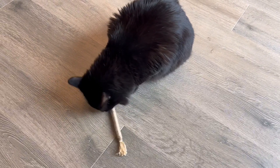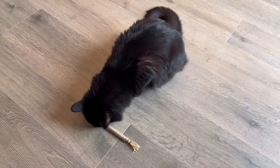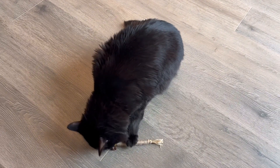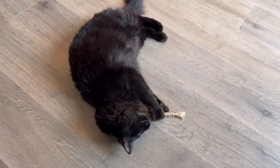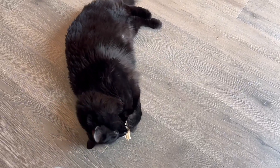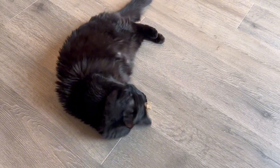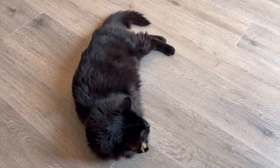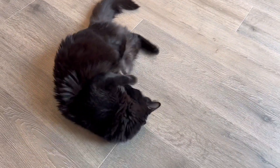I have three cats, all of whom are different ages. This is my youngest cat, and he was immediately interested, but my older cats are also huge fans of these toys. I would definitely recommend these toys to other cat owners. These would be great for cats of all ages. They help to promote exercise and teeth hygiene, and they keep my cats entertained for hours.